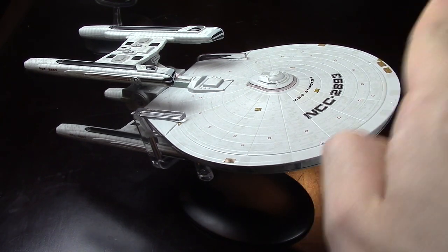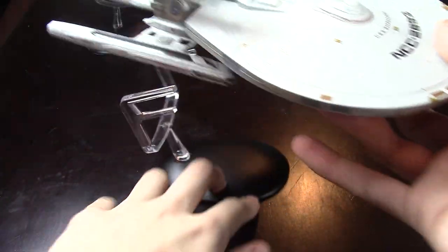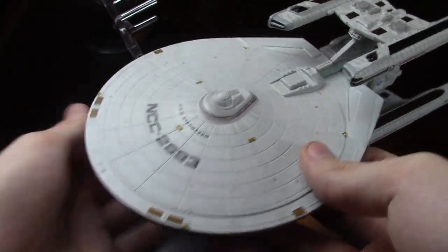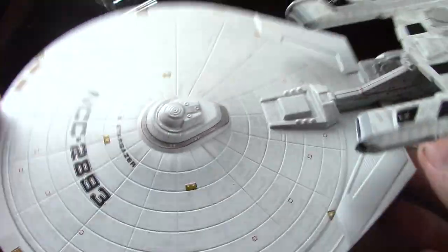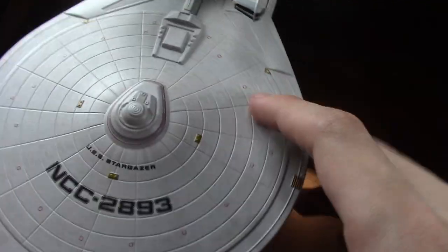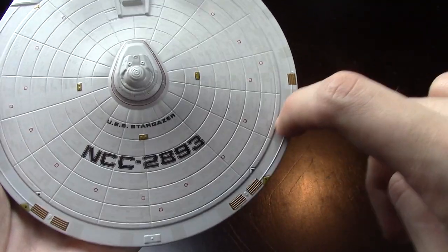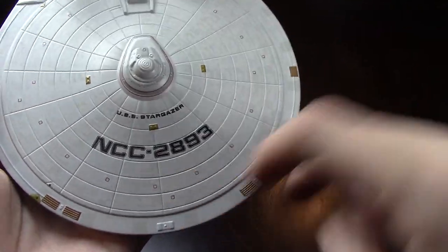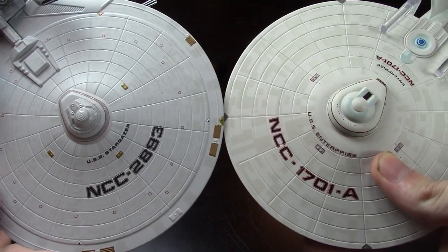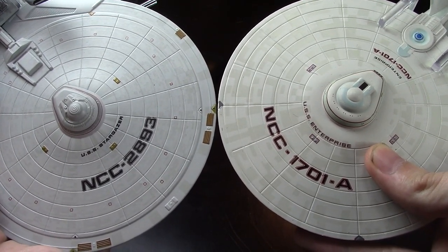I can see one — I see you, Columbia class refit. But suffice it to say, of course I am very happy with this ship. Shall we get into some of the close-ups? It's a lovely motion picture hull. I'm pretty sure it's actually the Enterprise hull here, and then they've tacked on this extra rim. If I just compare the sizes, I can see the little RCS triangles right there.